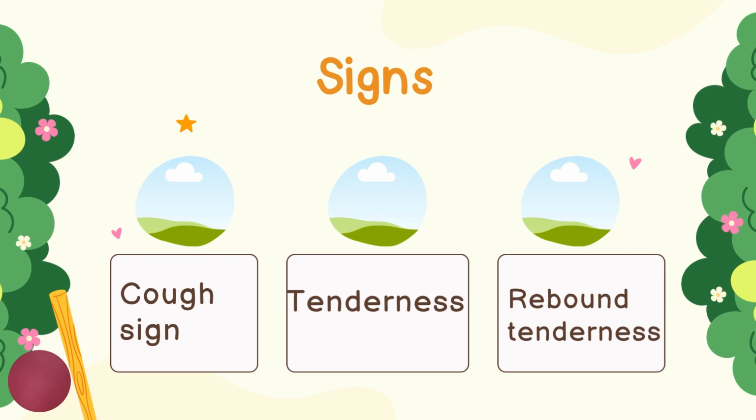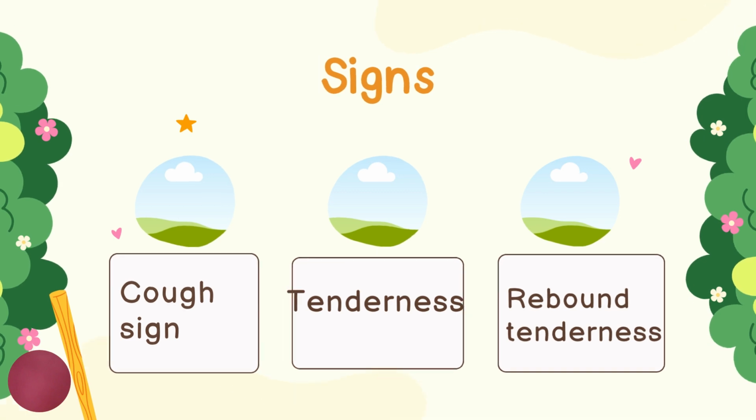When we examine these patients, they are tachycardic. On coughing, they have pain in their right iliac fossa. When we palpate their abdomen, their right iliac fossa is tender. When we lift the hand after deep palpation, they experience pain when the hand is lifted. This is known as rebound tenderness.